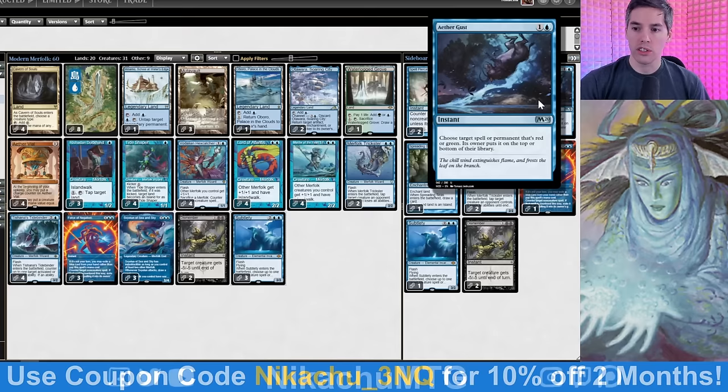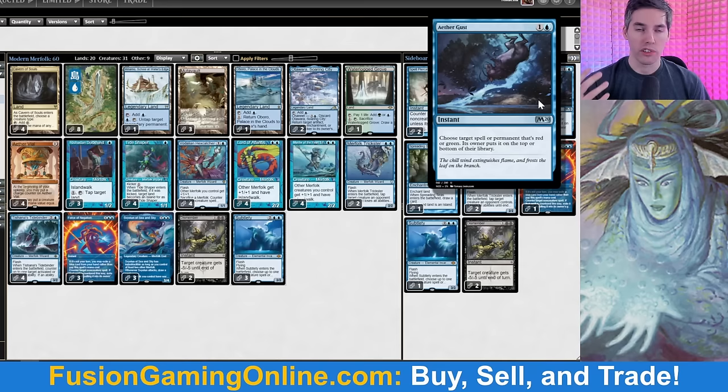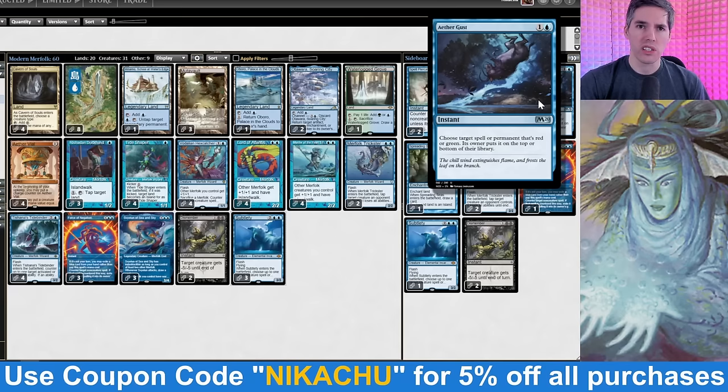And also, the new inclusion to this deck would be Aether Gust. Aether Gust is a 2-mana instant: choose target spell or permanent that's red or green. Its owner puts it on the top or bottom of their library. I think this is going to be perfectly fine versus the Scion decks. You can put the Leyline back on top of their deck, or if it goes onto the bottom, one way or another. It interacts relatively favorably versus Yawgmoth, Amulet, and has a lot of matchups, so I think it's plenty good.